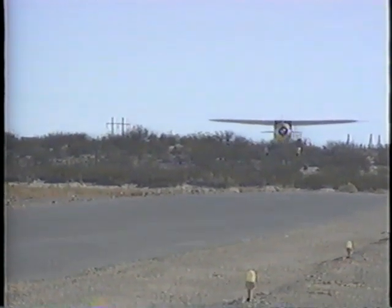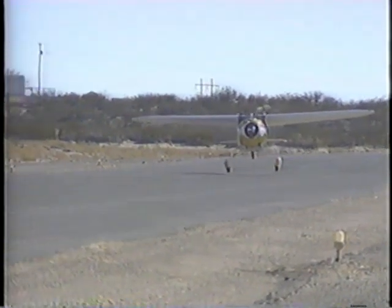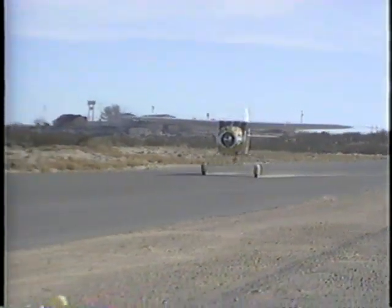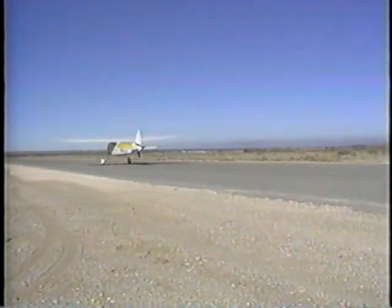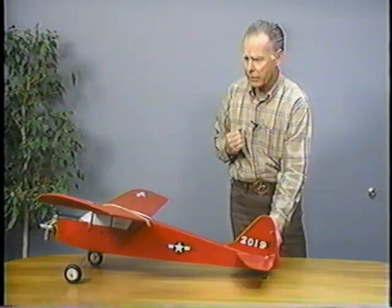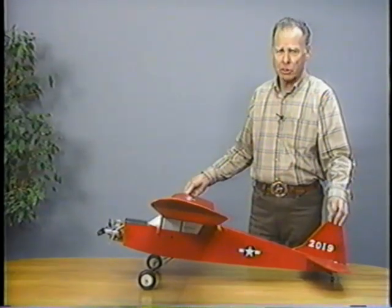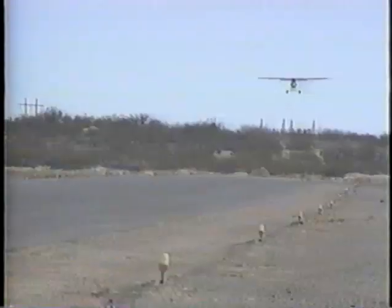All right, touchdown, level attitude, or slightly tail low. The instant it touches down, power should be off, a little bit of forward pressure to nail it. They call it nailing the airplane. You bring the tail up, kill what lift might be remaining, and you hold that tail up, maintaining directional control with the rudder, with your feet. When the tail is ready to come down by itself, then you transition to full rear elevator, hold the tail down, and let it roll out. Wheel landings are very valuable, very practical, and it's essential you know how to do a wheel landing if you want to call yourself a complete taildragger pilot.